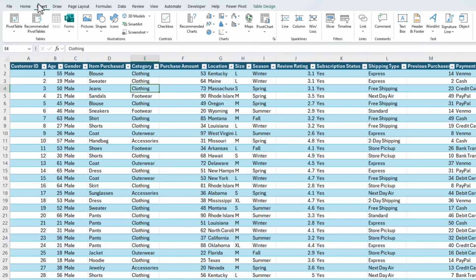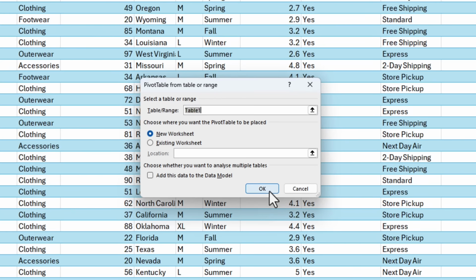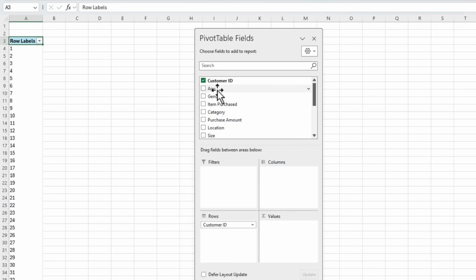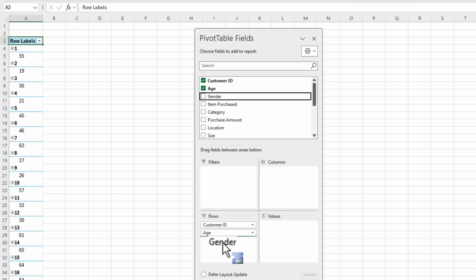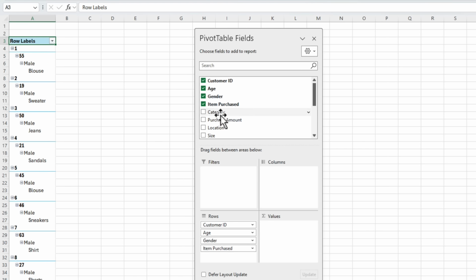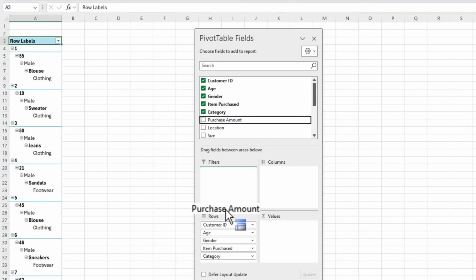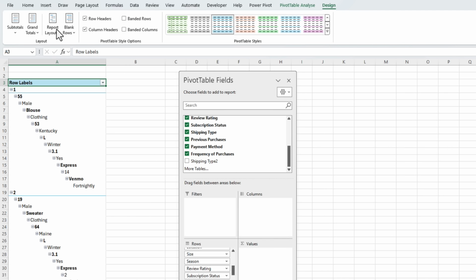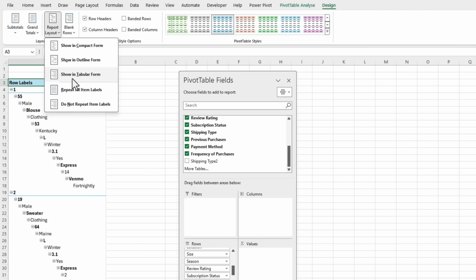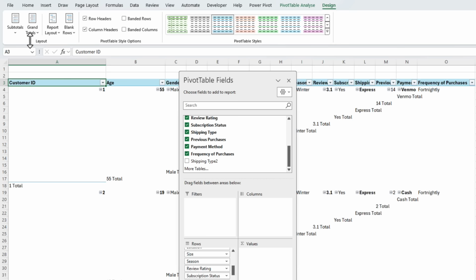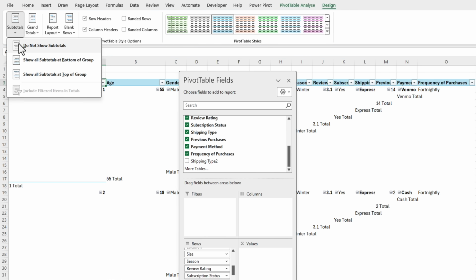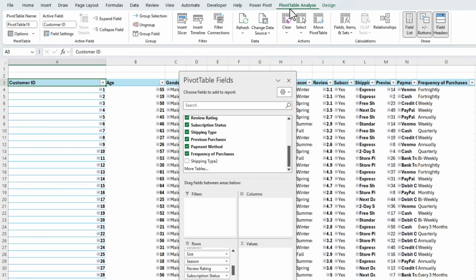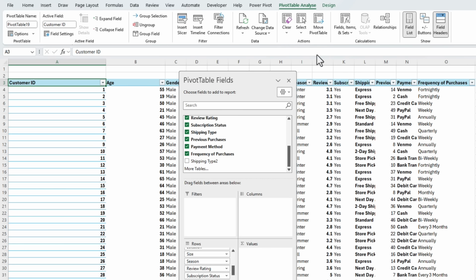Let's have a look. We'll insert a pivot table and I'll just pop it on a new sheet. So here I want to add all of the fields to the row labels. Just left click and drag them in, and I'll just fast forward while I do the rest. And then go to the Design tab, Report Layout, Show in Tabular Form. And then we'll turn off the subtotals and the grand totals. And on the Pivot Table Analyze tab, we'll get rid of the buttons.